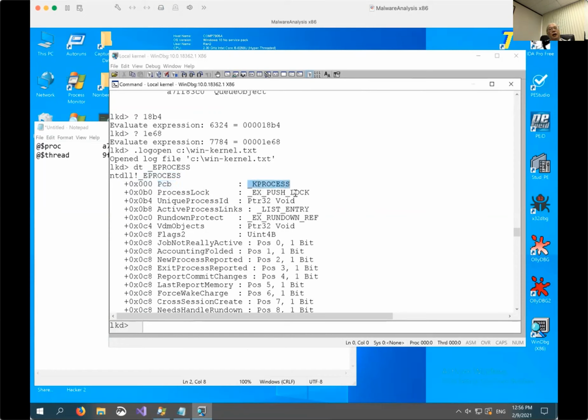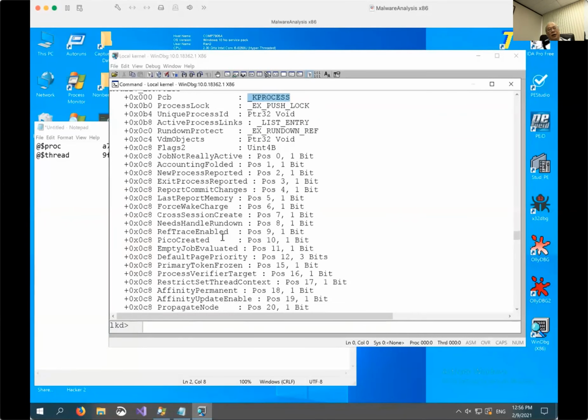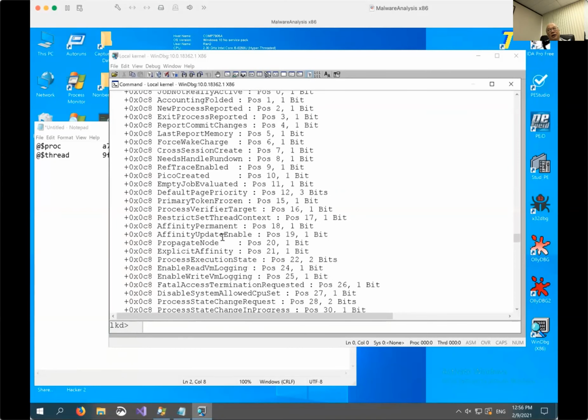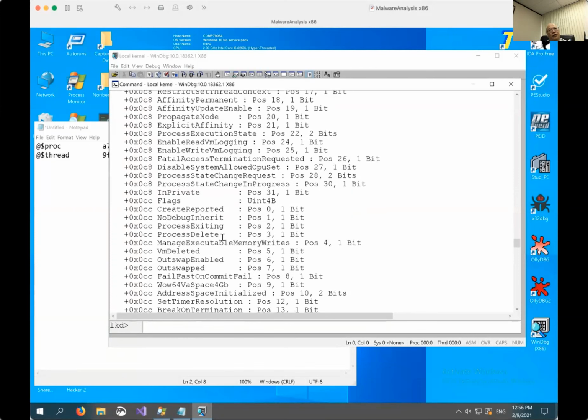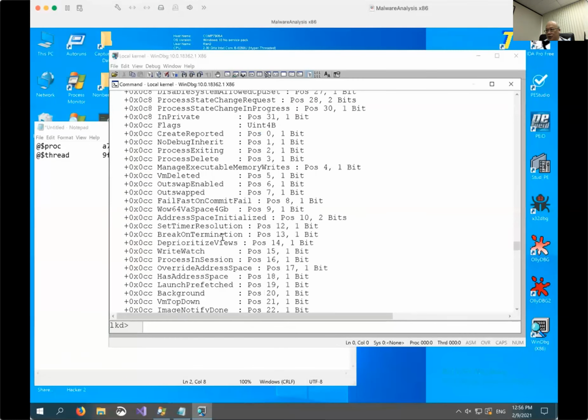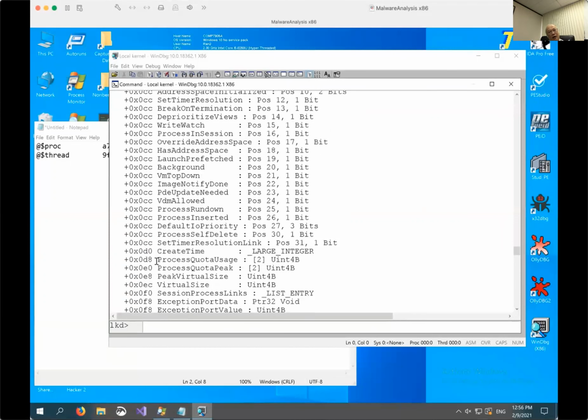So if we are checking a particular EPROCESS structure address, we can also check the KPROCESS. Some of the fields are more important, so I will pick out some of them. For example, CreateTime and others.